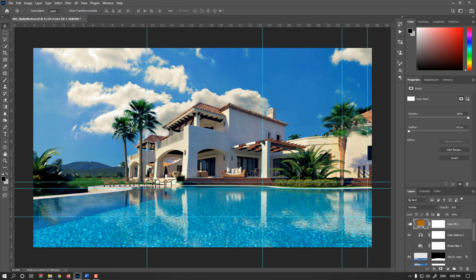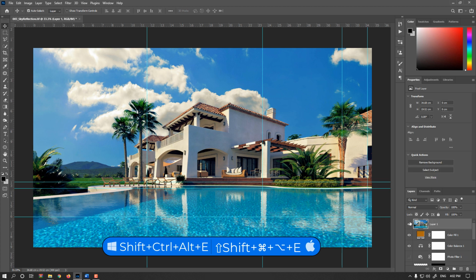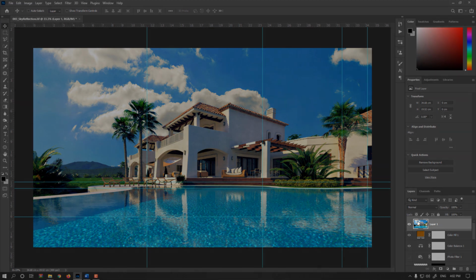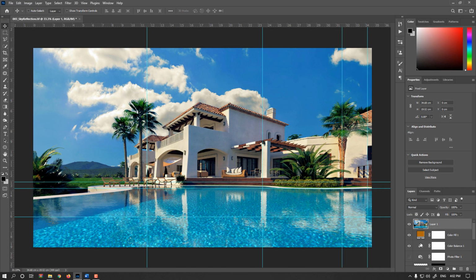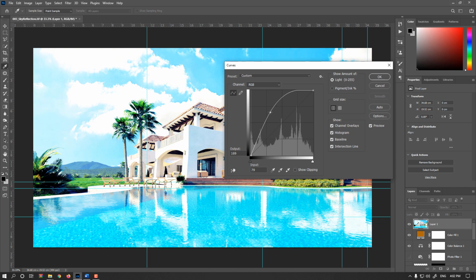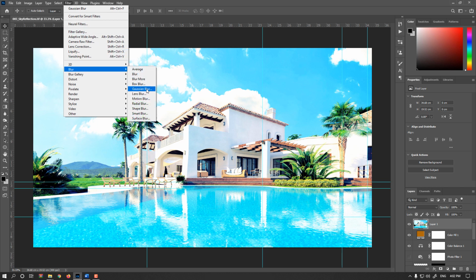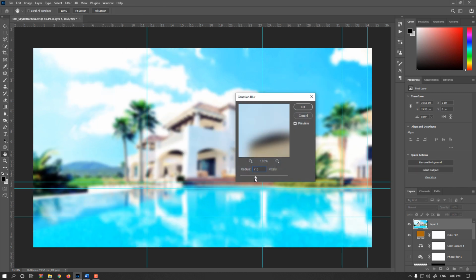One simple trick here is press Shift Ctrl Alt and E, or Shift Command Option and E on Mac, to create a copy merge from all below layers. Now press Ctrl or Command M and make your image much lighter, something like that. Go to filter, blur, Gaussian blur, and make it blurry.